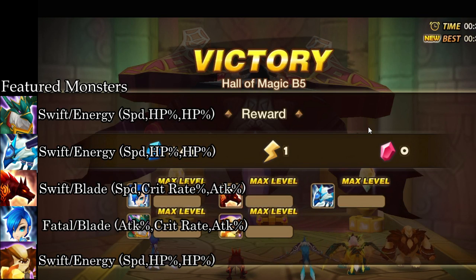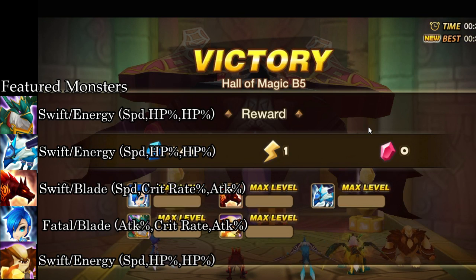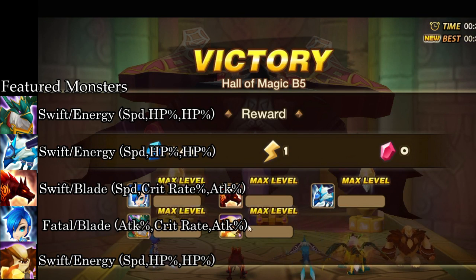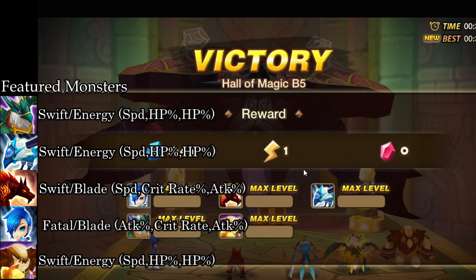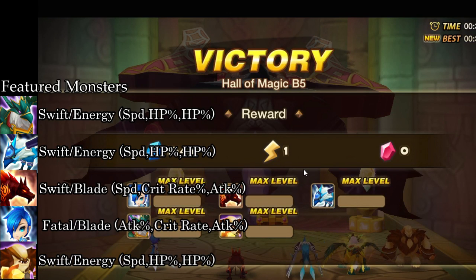Would I recommend building this team? Not exactly, and I'll explain why. This team will work just fine for Magic B5, probably B6, probably B7, probably B8. Like this team, honestly, probably could beat Magic B10, but it's not going to beat it as efficiently as other teams could beat it.